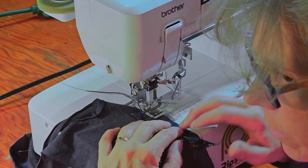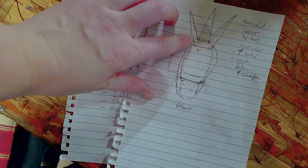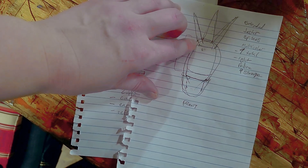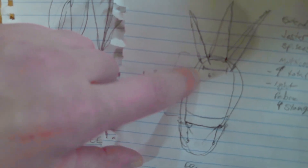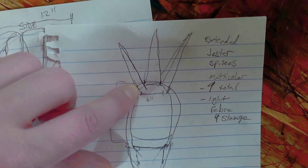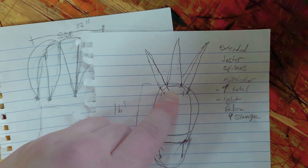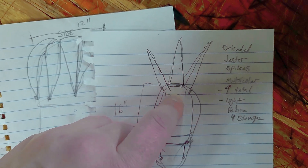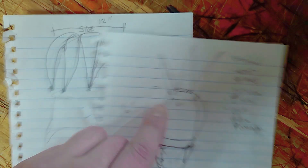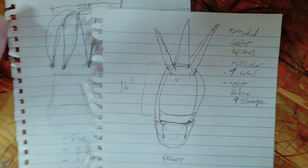I've got a junk zipper I pulled out of something I'll never use again because it's broken — I will try to see if this will work. After all, we have approximately two hours, right? What could go wrong? In order to properly attach these, I'm just going to attach them at a seam and make my life easier — just sew the spikes into the seam. The top of my crown, I have it at six inches wide. I'll put a seam at each side and one in the middle. That six-inch section I'm actually going to cut separately and then cut down the middle into two three-inch sections. That means this section of the hood, instead of being 16 inches, will be 13 inches to allow for this three-inch section.